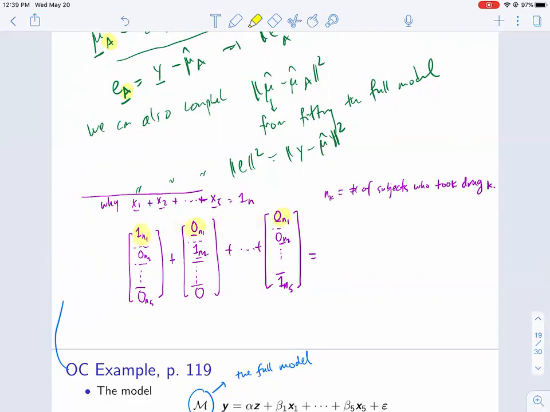Okay, and I can see if I add this up, in the first block I have 1 here and then zeros here. I would get 1 and 1. In the second block, I have 0 here, 0 elsewhere, and then 1 here. So again I get 1 and 2. And the last one has zeros everywhere except the last one, which is 1 and 5. And this is just the vector of all ones. Does that make sense?